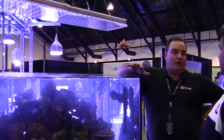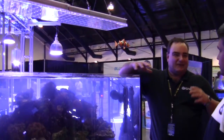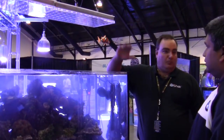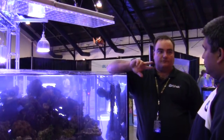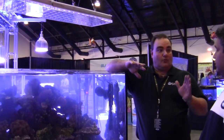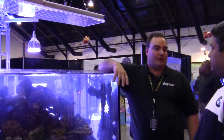The V2.0 we don't make. It was just a slightly different spectrum. We really didn't like it as much, so we went with the 2.1, which is a few slight changes. The 2.1 comes in two models, single chip and dual chip. That's the only difference between the 2.1 and the 2.1B. The B means it's dual chip.